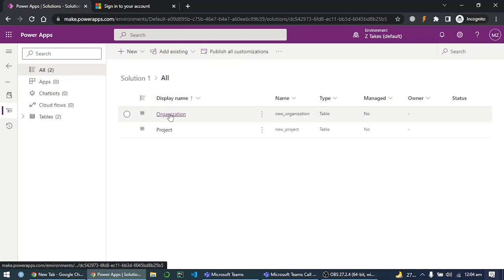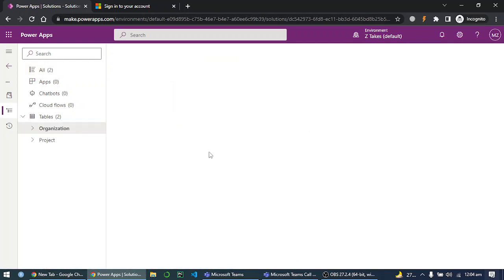So let's create a relationship of organization and project. For that purpose, we will navigate to the project entity and create a lookup field in project.